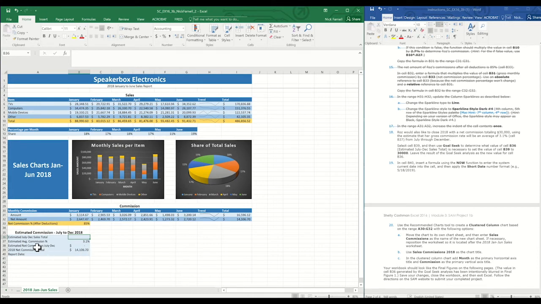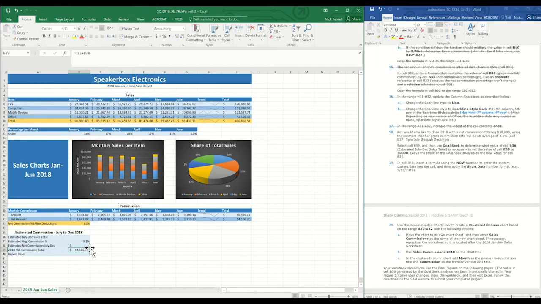So here, we have the commission for January, February, March, April, May, June, then we want to figure out what the July to December, so the second half of the year, what the sales total would have to be in order to make that threshold. So we're going to use goal seek, select B39, and use goal seek.